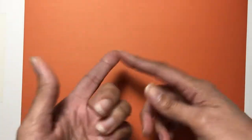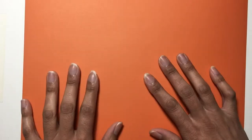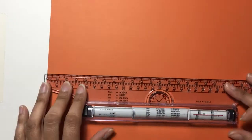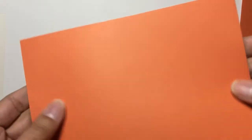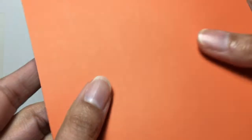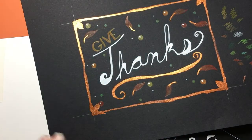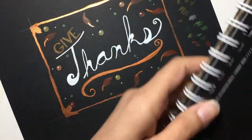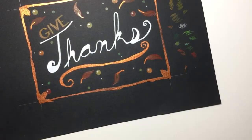You can use scrapbooking paper for all sorts of different arts, crafts, all kinds of different things — not just for scrapbooking. I'm going to cut this down to the size I need. I've got my backing piece ready to go, and you might be able to see it from this angle — it has a little bit of a texture to it. This is the side I'm going to use with the texture on it. I've torn out my page from the black drawing sketchbook, which is the Canson black drawing paper, just in case you wanted to know.